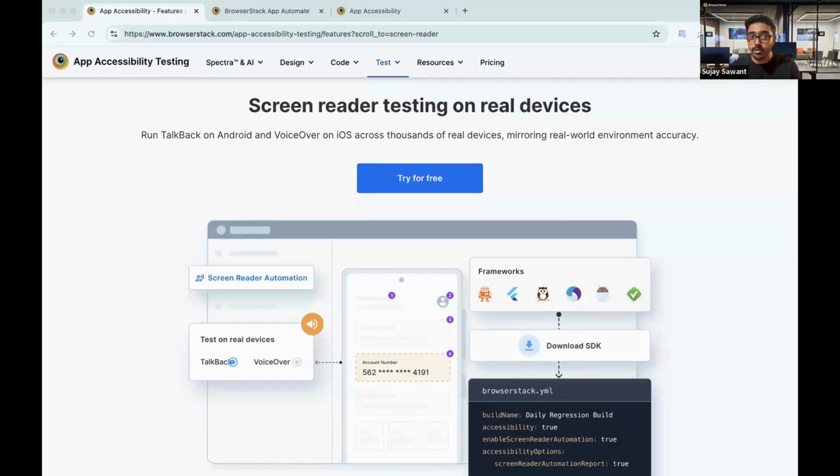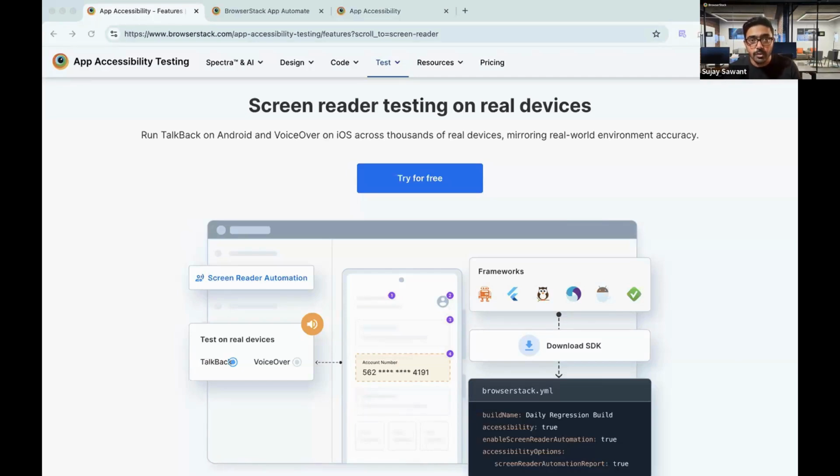Manually doing those checks is also something that we support. So you can go into our Live product and do screen reader testing manually. But as for any manual testing aspect, be it functional, be it visual, or be it for accessibility, it is tedious. There's a possibility that you would miss something out, and unfortunately, it's not scalable. So that's where automation comes into the picture, and that's what we will be incorporating for having our screen reader accessibility checks automated as well. From an integration standpoint, we have made it as seamless as possible.